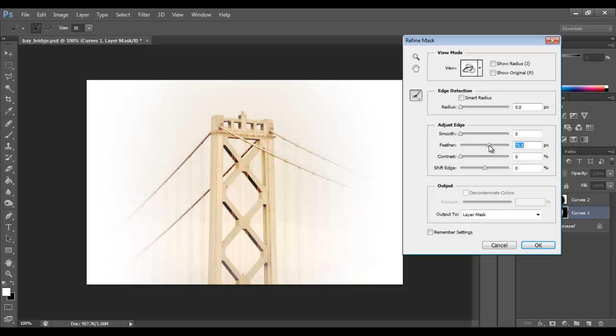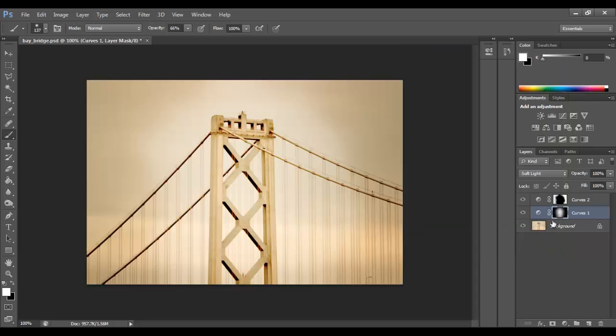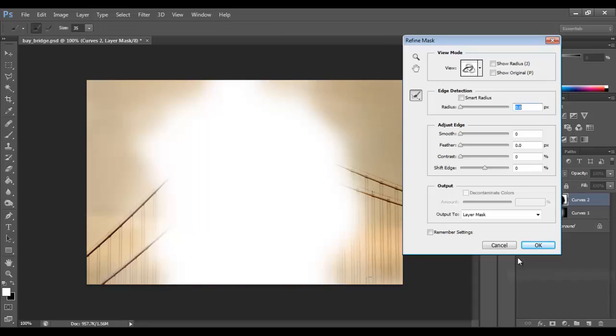I'm going to bring that feather to something really high, and you can see that it adjusts the look. You can see just the mask in this situation, so you can see how much more softly it blends. And then I'm going to do the same thing for my next layer. I'm going to refine the edge of my mask by, again, blurring it out.